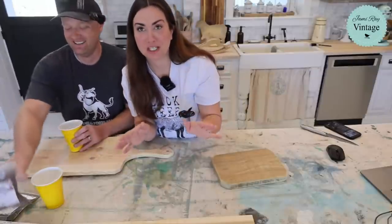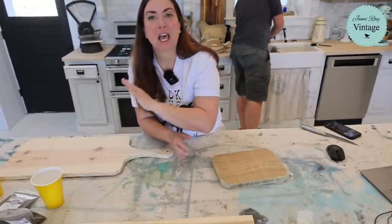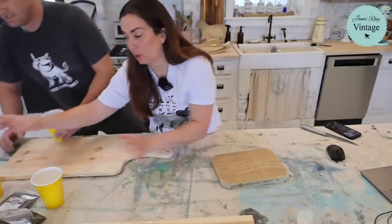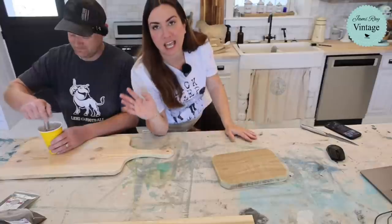The way this goes is you mix the milk paint, just a little sample. You don't need much, like 8 parts water to 1 part milk paint. And we're going to put that on first. Then we're going to take the white and mix it with hemp oil, not water. So we're just going to move these. Both of those, get them out of here. Yeah. We'll use them on a different project. And we're going to go over the top with that to seal it and oxidize it.